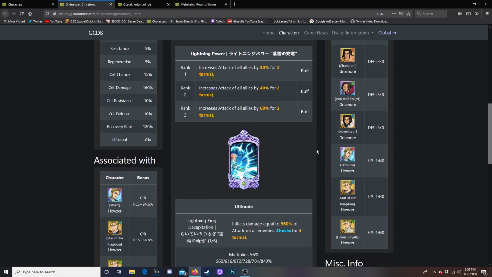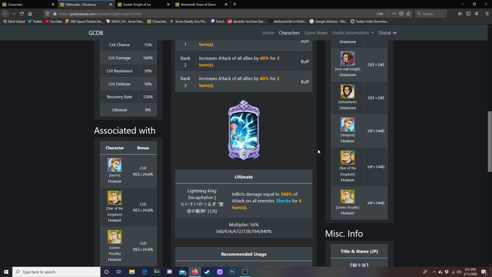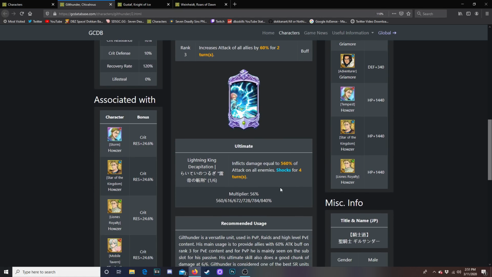But as his ultimate though, pretty decent. He does some pretty decent damage from there. So of course he's an SR unit, you should have him 6/6 ASAP, as quickly as possible, because the amount of times you're going to summon him will be a lot. So which is really good.